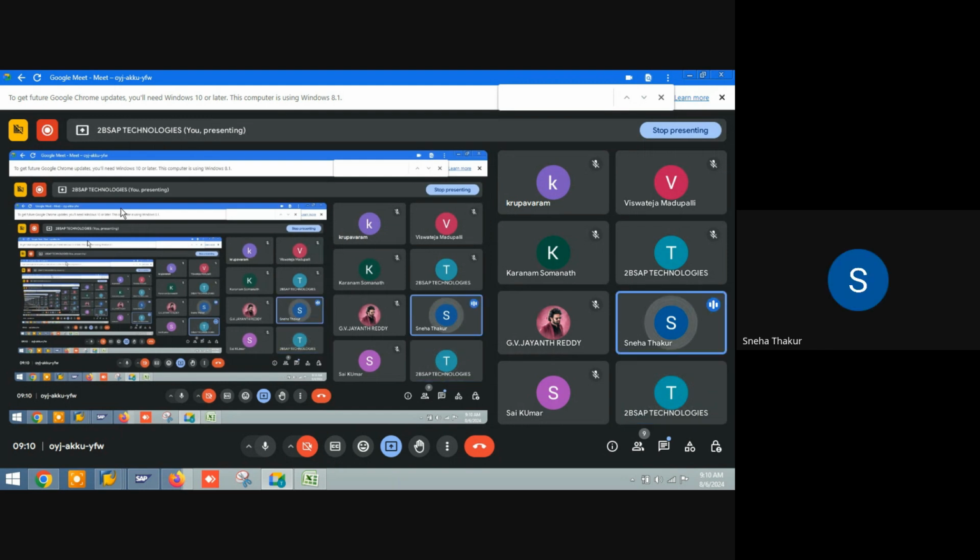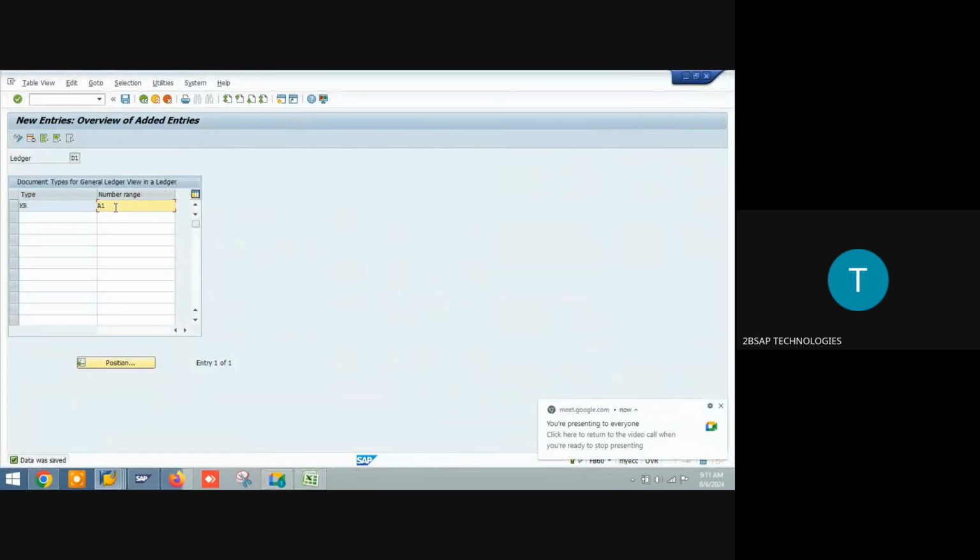But sir, whenever you will give any A1 or A2, every time you will say that we will not create it, it is already created and that's why we are giving. If I will give A1 or A2, I know that I have not created it before anywhere else, so I will get error, right? Correct. Again, you need to maintain that number range. And that number range that you have created for leading ledger or non-leading ledger, there you have maintained, right? Yes. Okay, got it, sir. For A1, already we have maintained earlier case. That is why I have taken up A1.